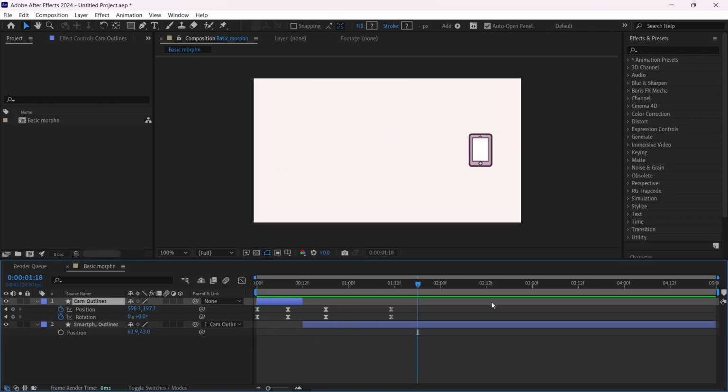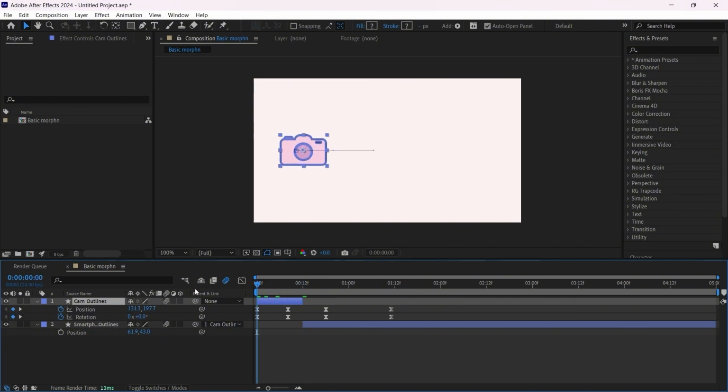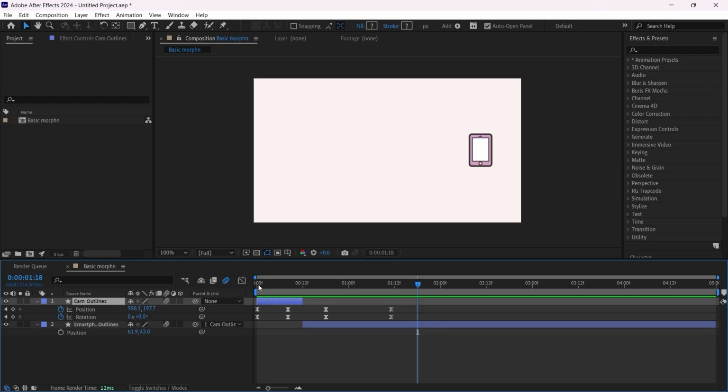Now for the distracting element, we can of course be creative and do a lot of stuff, but just to make it easier for this first lecture, I'm gonna apply the motion blur. Okay, so motion blur here, and motion blur here. Click on play now. Now we have it.